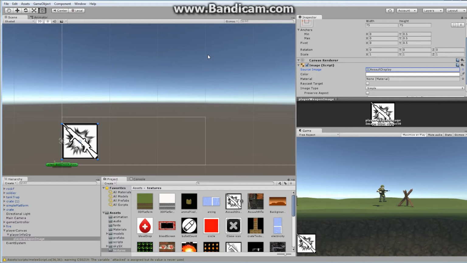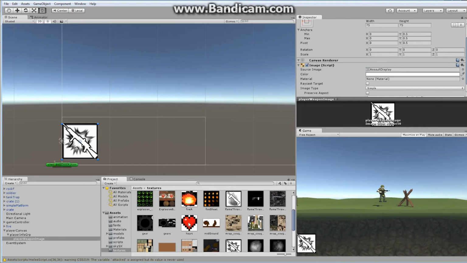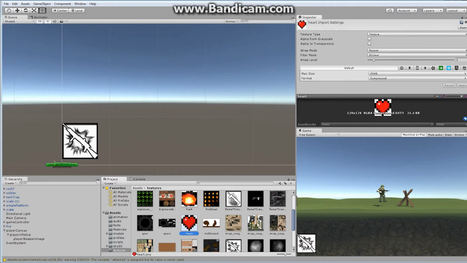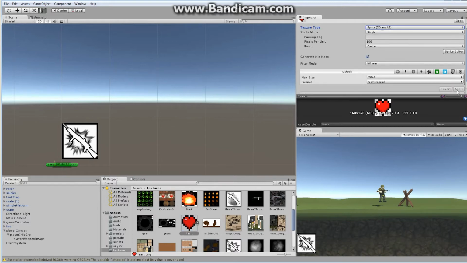All right, it's just simply an indicator of what the character is carrying around. What I'd like to add next is a slider. I'm going to have to make a few adjustments down here. Ultimately, I'm going to use this heart as the character's heart that they're using to indicate their health. So I'm going to change this from a texture to a sprite. I'll just do that right now so we don't run into that problem a little later on.